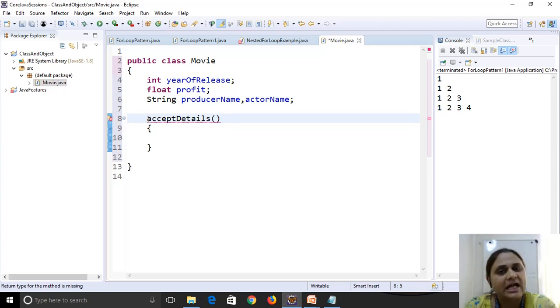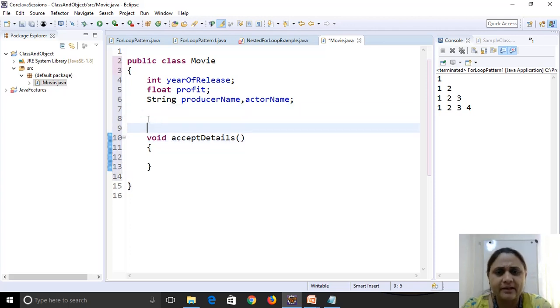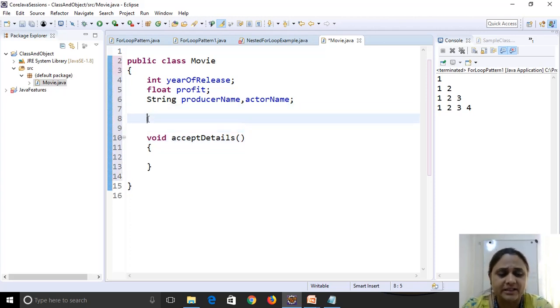So your method can have some return type. Sometimes it may not return anything. So if you want to indicate to your compiler that this method is not returning anything, then please write its return type as void. Okay, so for method declaration, what is the syntax?